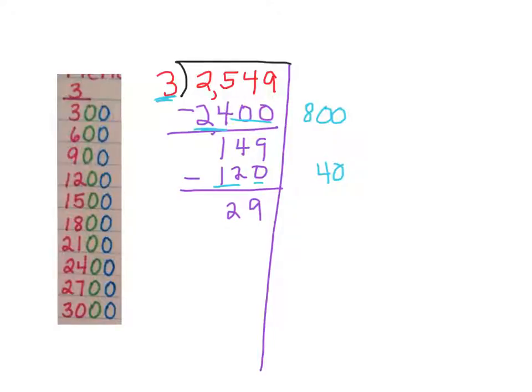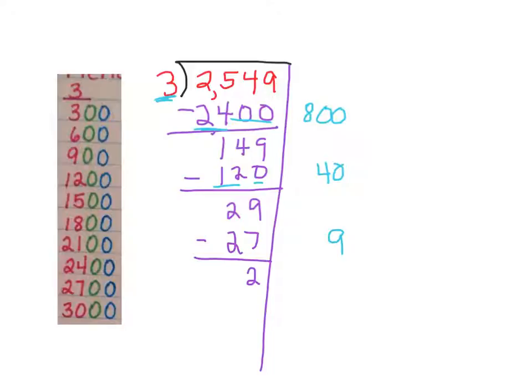So I start looking over here. And I see 21, 24, 27 is getting close. 30 is too big, so let's stick with 27. So I subtract 27. Anytime I subtract, I must come over here and write my partial product. 27 divided by 3 equals 9, because 9 times 3 is 27. Then I can subtract. 9 minus 7 is 2. 2 minus 2 is nothing.